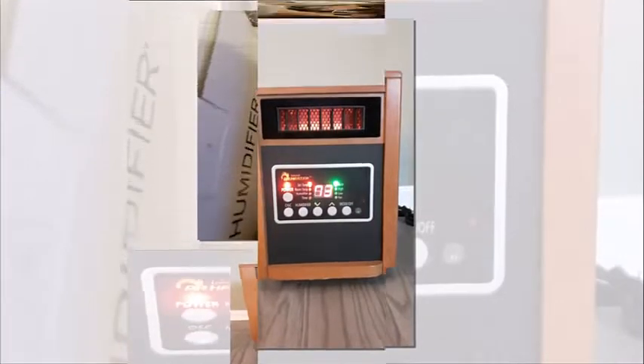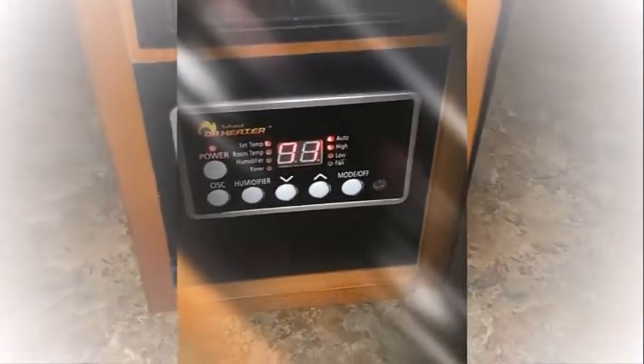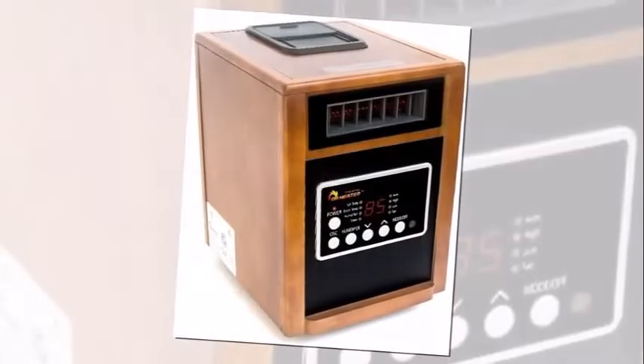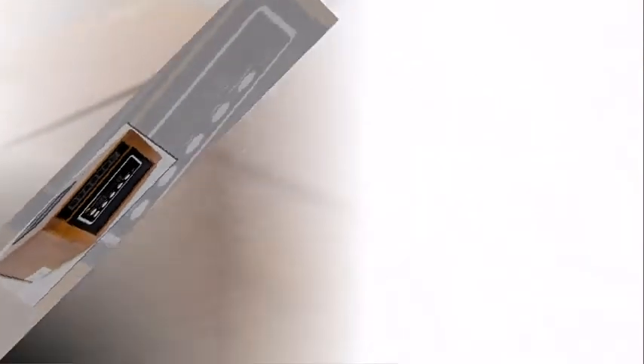The Dr. Heater DR998 is one of the most popular infrared heaters on the market and has a high rate of satisfaction due to its features including the ultrasonic air humidifier, oscillating fan, and quartz tubing. These features combine to create a very warm and comfortable environment. The DR998 makes it easy to heat rooms, even ones with high ceilings. This heater is also fairly portable, weighing just under 25 pounds, with caster wheels to help it roll around the room if needed. The heater offers a prominent design that may complement your existing interior design and offers great safety features.